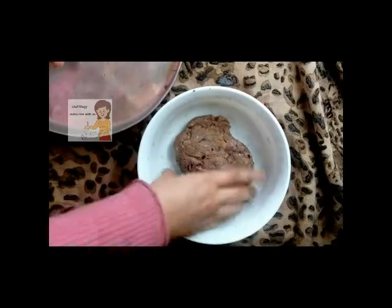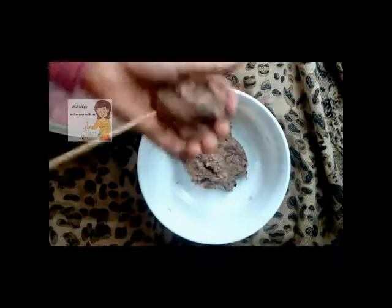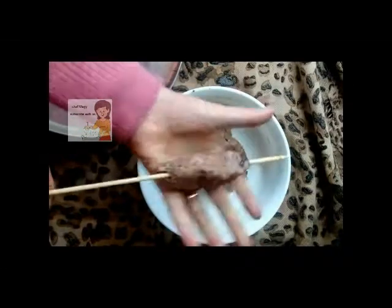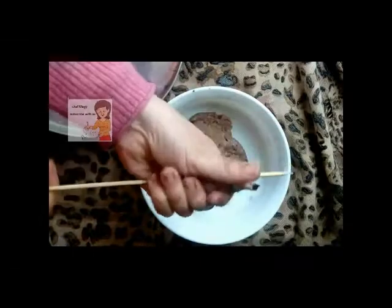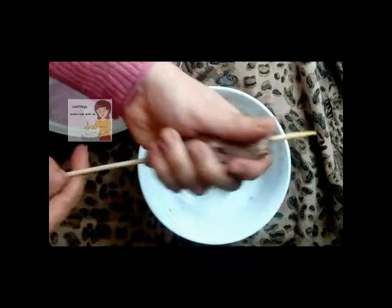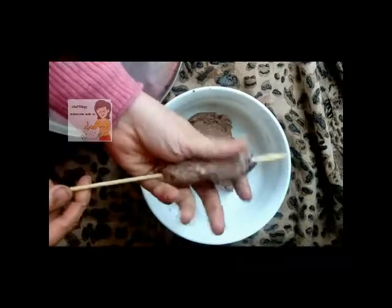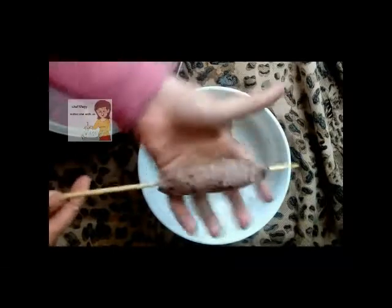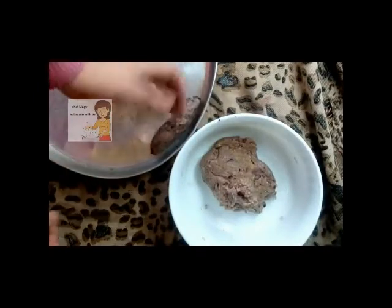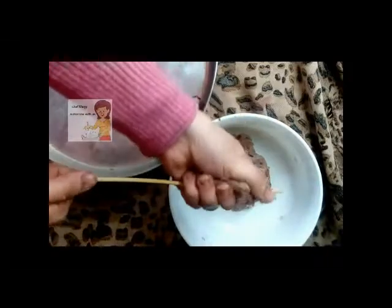After 30 minutes, I form it. I have a stick. I put it on the stick and put them in a tray. I complete all the ground meat.